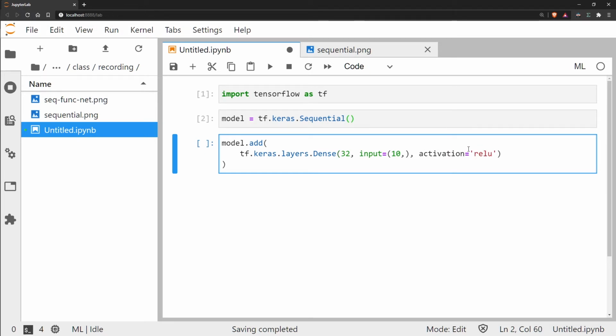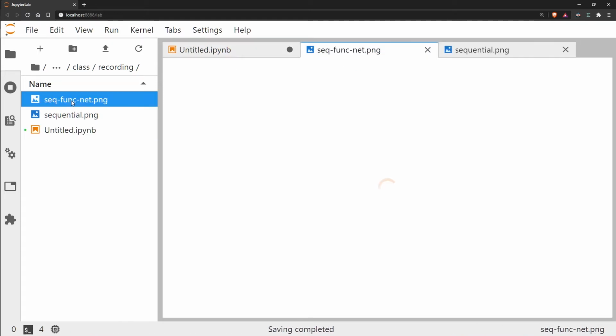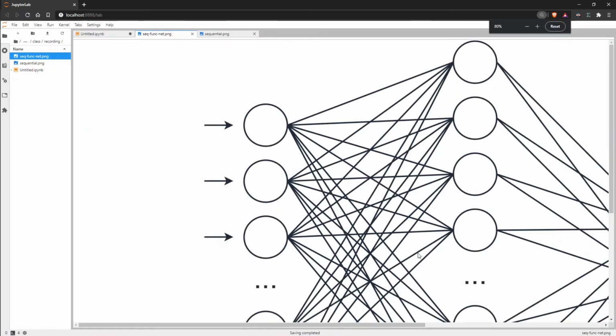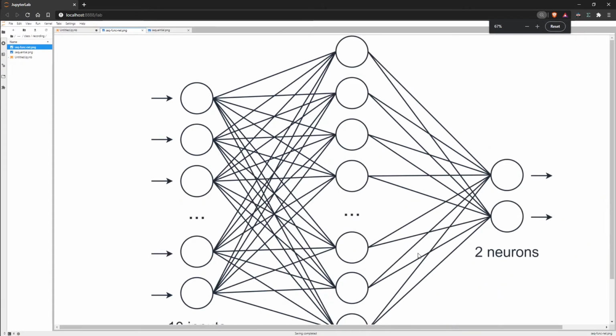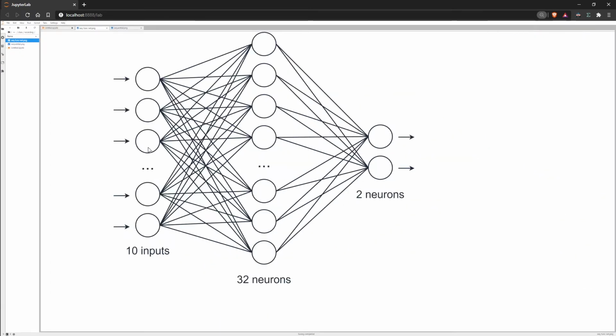Now, you don't need to know all of this right now, but what I do want you to focus on is the shape that we are producing. So if we go over to here, this is the shape of the network that we're building. We have 10 inputs, represented by the input shape, and then we have 32 neurons in the middle, so 32 units.